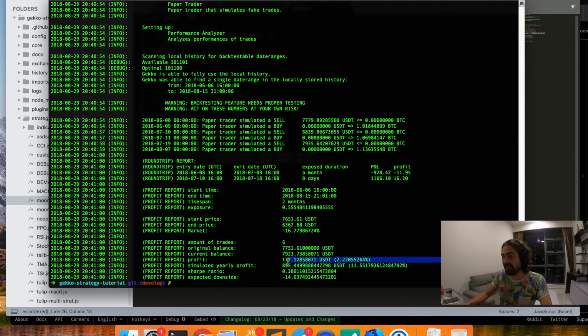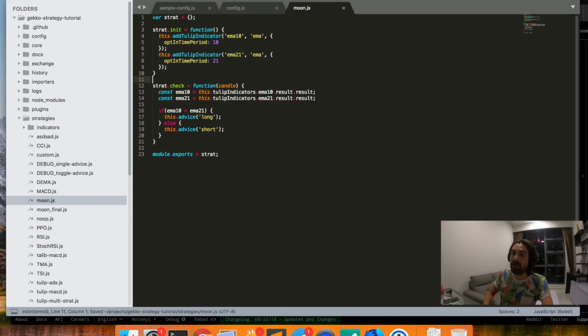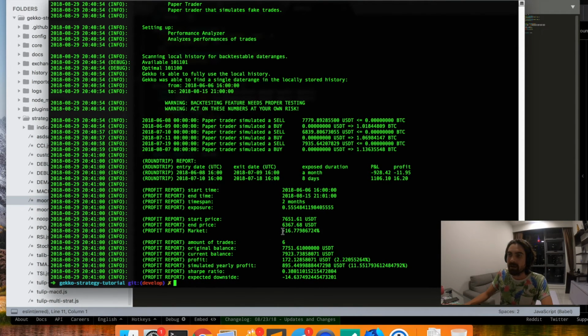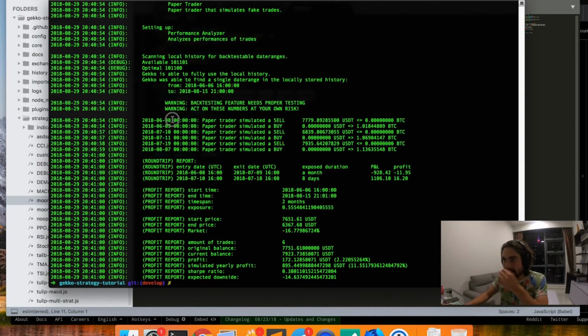So this is a very simple trend-following trading bot that we have just created in literally, if I remove these comments, 20 lines of code using Gecko. And as we can see here, it made 2%, even though the market went down 16%. I'm not saying that this is a perfect strategy, you should always run it. It's just that if the market behaves in trends, and they can be daily trends, as you can see, because in the simulation of 2 months, it only actually bought twice and only sold twice.